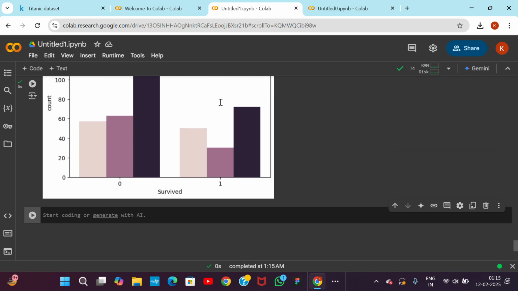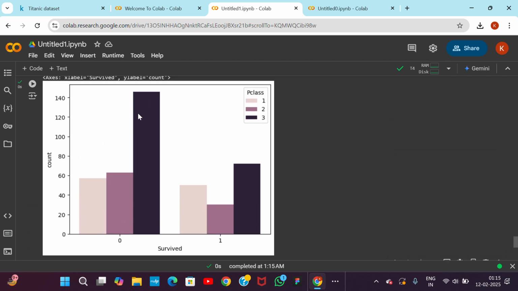Now see, these are the number of people from third class who did not survive, number of people from second class who did not survive, from first class who did not survive, and one represents the people who survived.